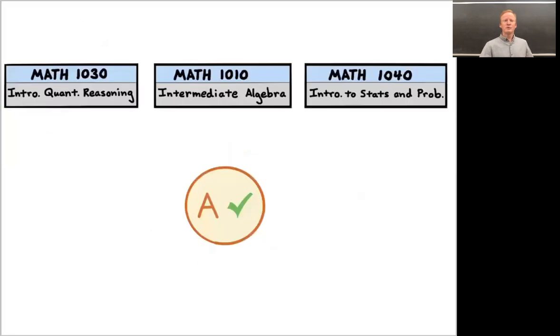So those are the problems. If you felt comfortable with those, if everything went well in this video A, if you get a green check mark for those five questions, if you could figure out the answer in a good amount of time, we recommend that Math 1030, Math 1010, or Math 1040 would be good options for you. Now, there might be other good options. You might look at enrolling in the pre-calculus level or a calculus level course. The future videos, videos B, C, and D will help you determine that. But just for starters, you could enroll in one of the three courses shown on your screen now. And you'd certainly be prepared for those.